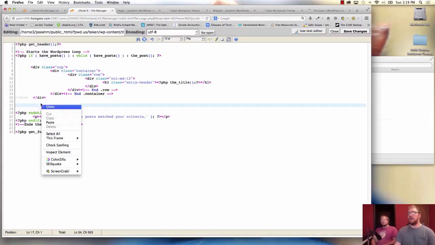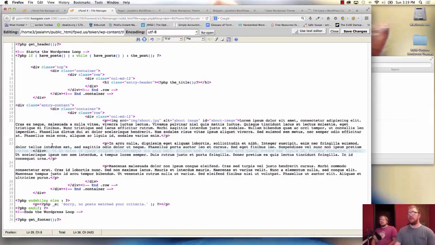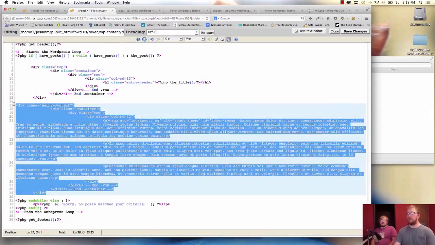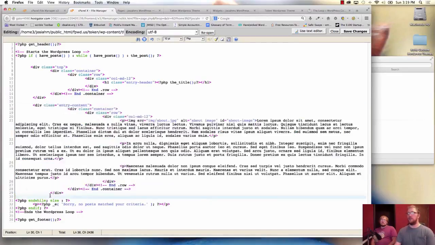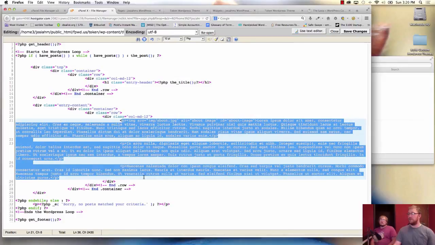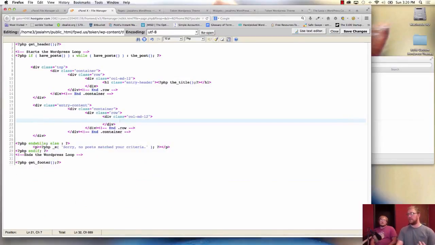Yes. So we're going to go ahead and paste that in and make this content look pretty real quick. Let's tab it over. Okay, so we have an entry content container, a row, a column. There's a lot of stuff there. And then this is just a bunch of paragraphs, which is going to be put in dynamically from the WordPress editor. So here we'll go ahead and add another PHP element to call the content.